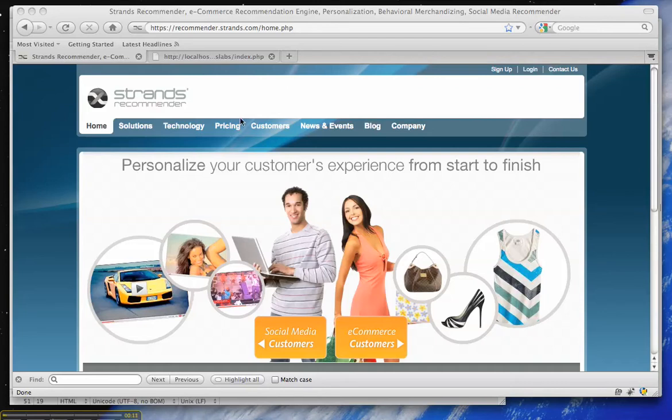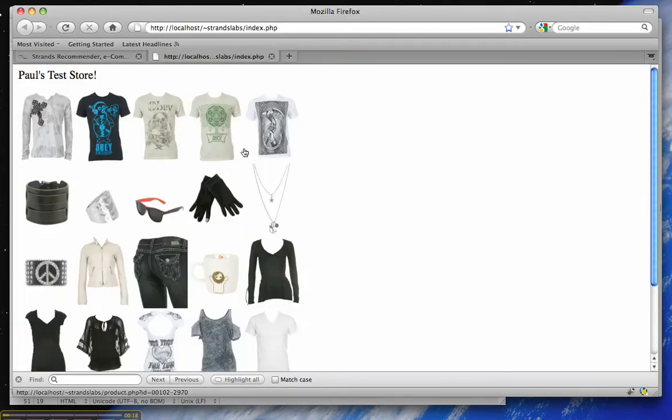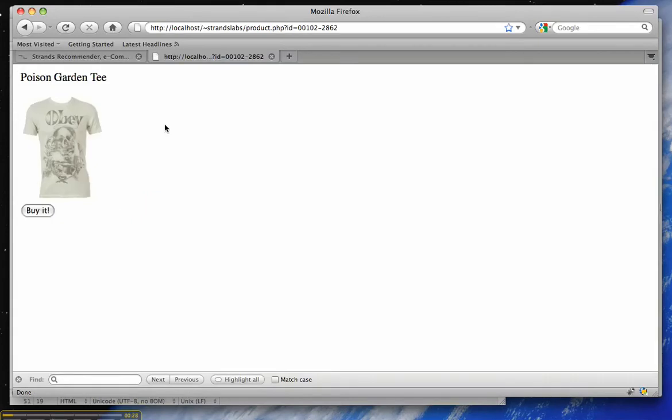Just to set things up real quickly, I have set up a mock store of my own that's basically just some elements from a product catalog of one of our partners, a company by the name of Metro Park. This is a multi-listing page, and then a product detail page. I'm going to embed some code in this product detail page. It's basically going to record me visiting this particular page.